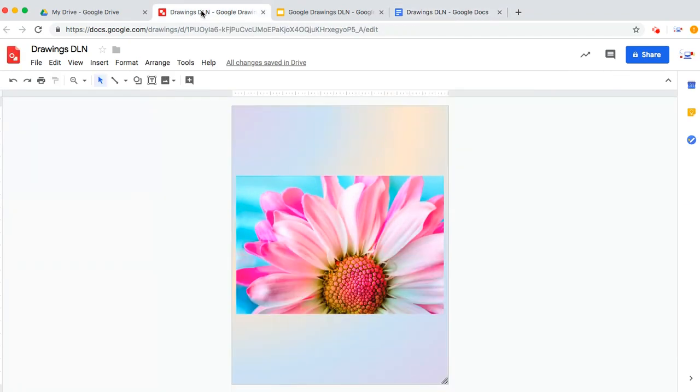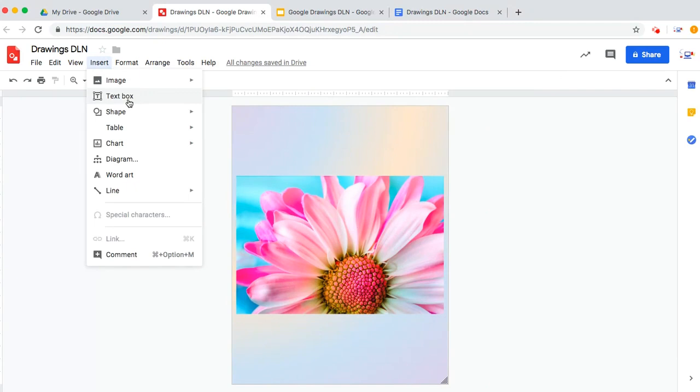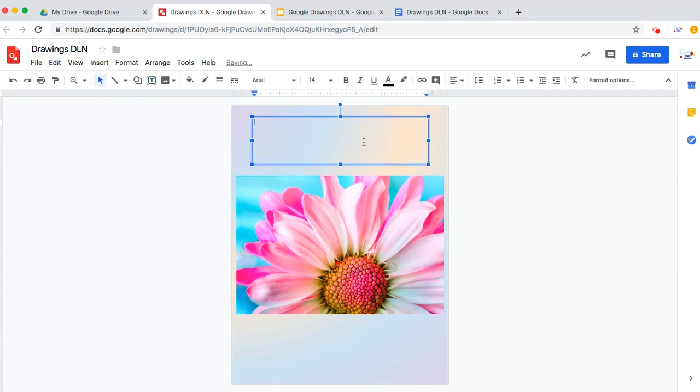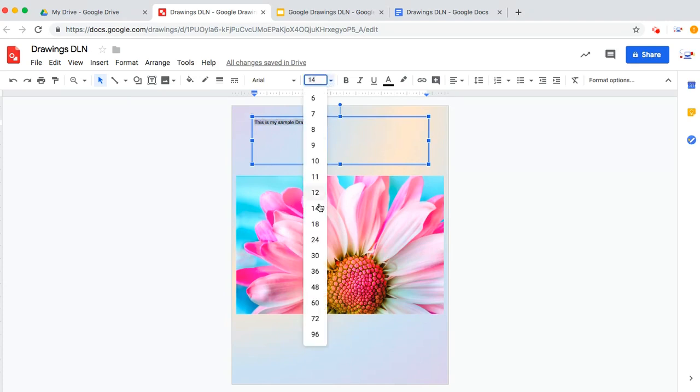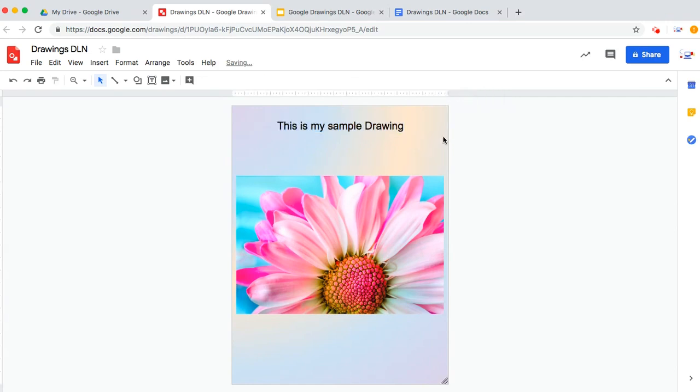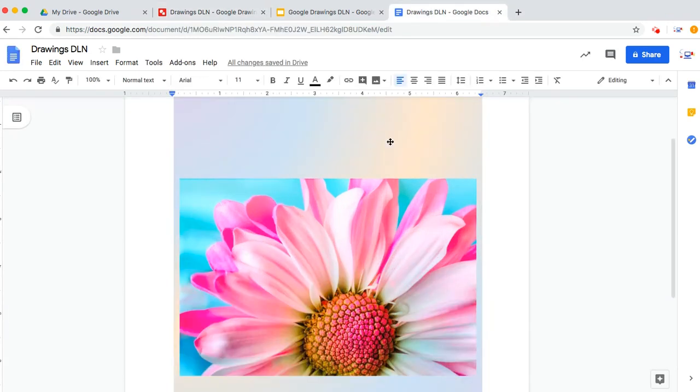But when I go back to the drawing, let's say I make a change to it. I'm going to insert a text box, and I'm going to put this here, insert my text box. This is my sample drawing. Okay, so this is here.